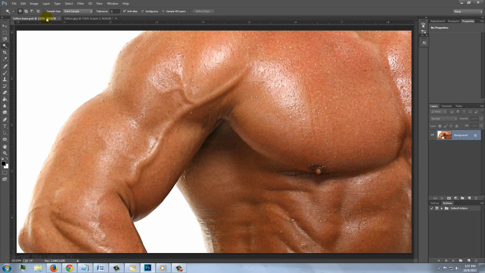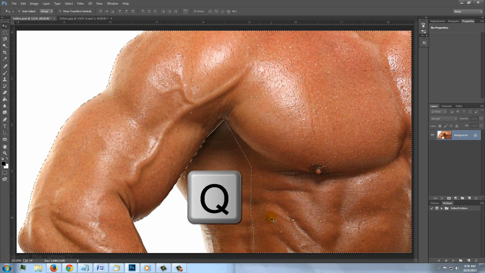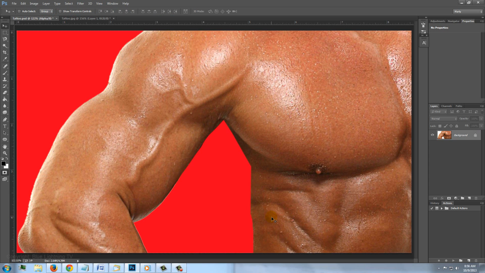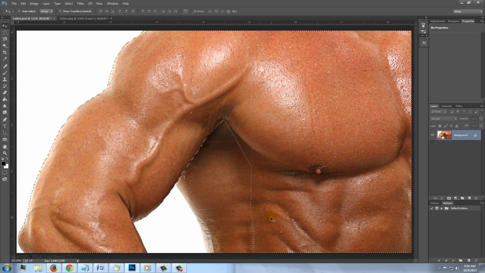If the tattoo wraps around any part of your subject, such as the arm in this example, you need to make a selection of the arm to ensure that the tattoo will be confined to that area. There are many ways to make selections, and I cover them in many of my tutorials. Once you make your selection, to see it as a quick mask, press Q on your keyboard. Since I'll be placing the tattoo on the upper arm, I made sure the selection surrounds that entire area.